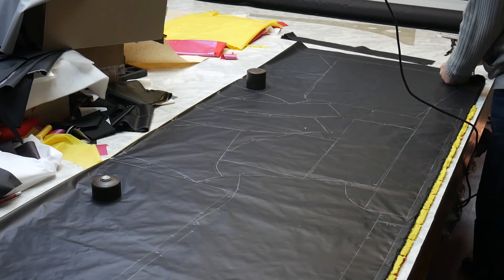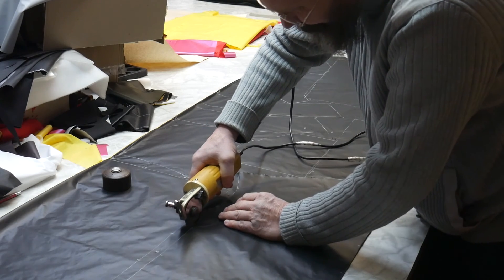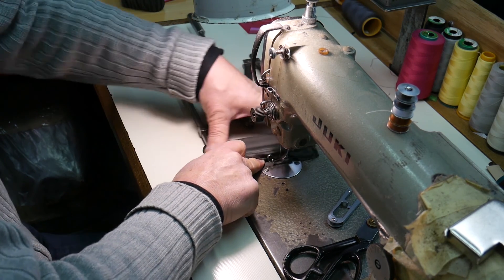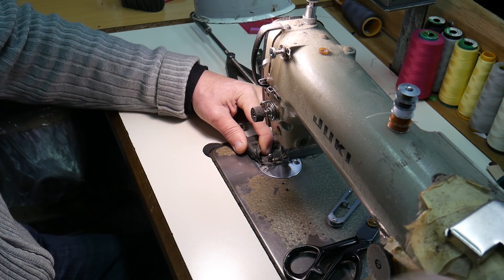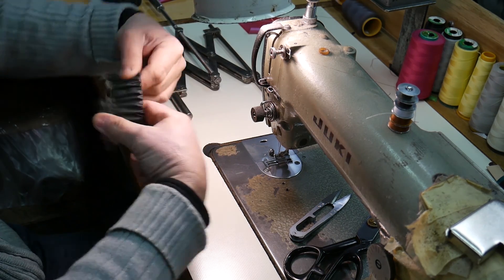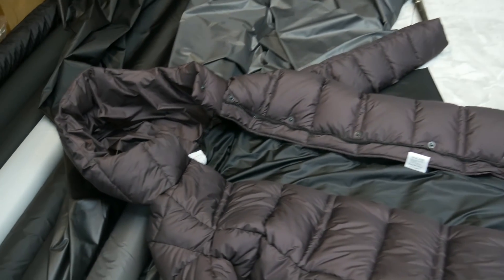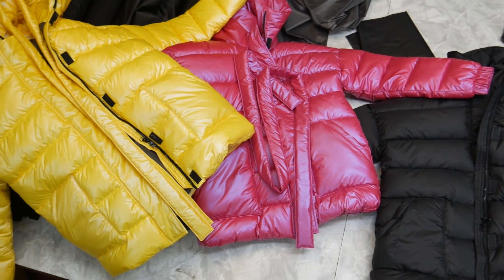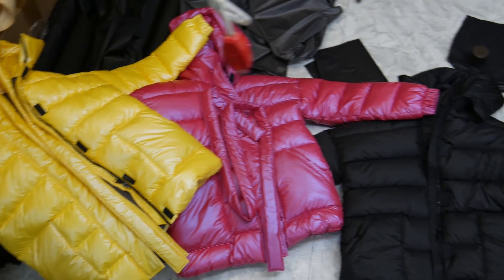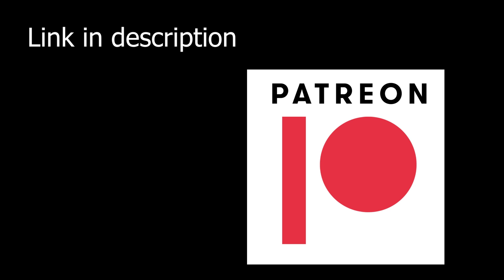I want you to understand me correctly. I am asking for support through Patreon not because I can't find a way to make a living — I have my own small business making clothes, with my own workshop equipped with the appropriate equipment. But I want to work less in my sewing workshop and more in my metalworking shop, making videos for you. I think this work is more useful for you and more interesting for me than clothing production. I am very grateful to those who were willing and able to support my project. Thank you for your attention. Support through subscription, Patreon, and likes. Goodbye.